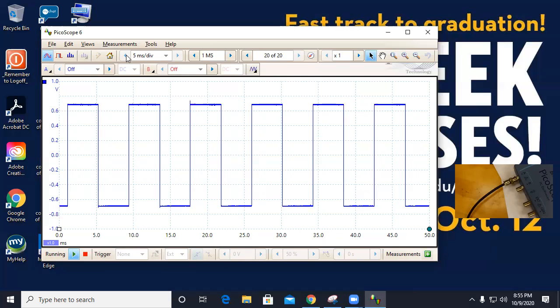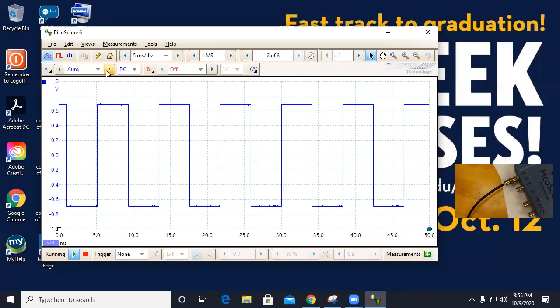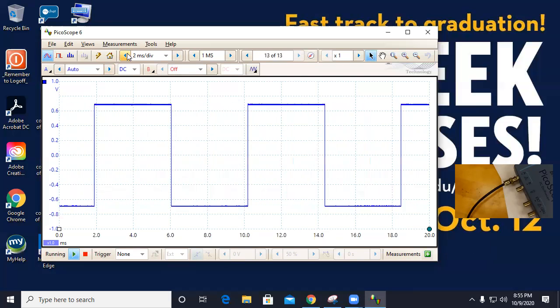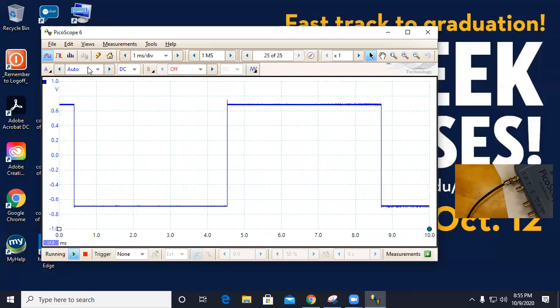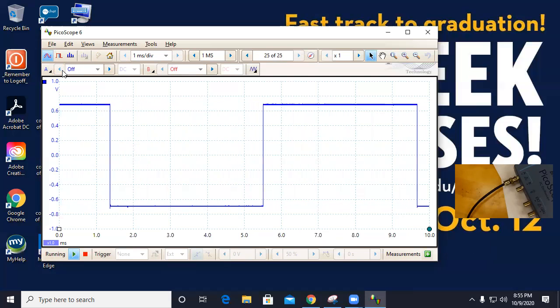All right, so we have to make this one on, you see, okay. Make it 2 meters. All right, it's getting bigger, right? You can see more. So now you go back and make it stop here. Now we can see the screen very clear and you can see the measurement. Let me change the function generator by the amplitude button to observe if it's going to affect it or not.